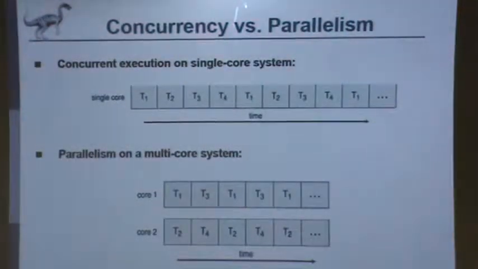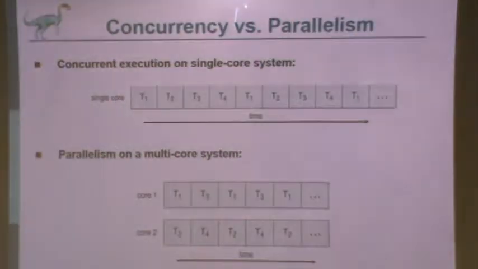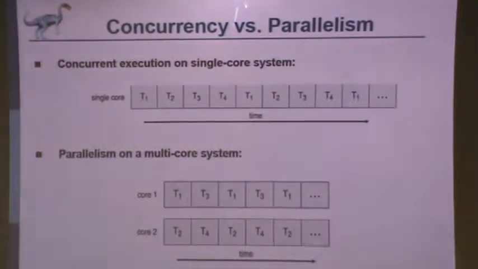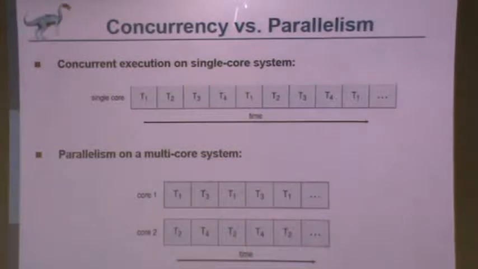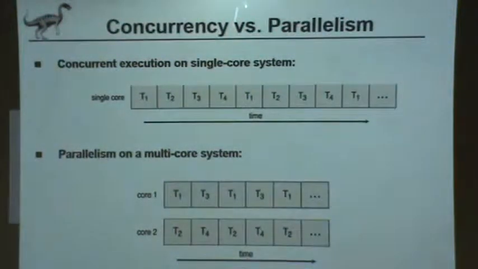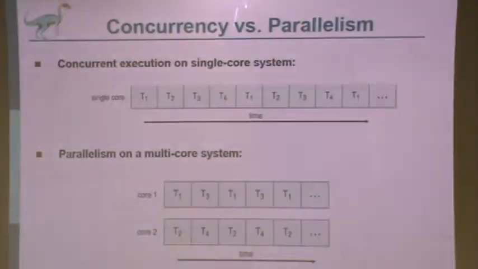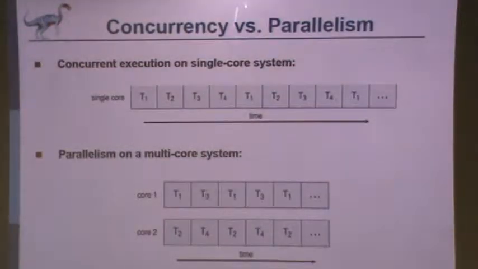The current concurrency model is kind of single core, because you divide the time into different time slots. In each time slot you can just run one thread. So if you look at it over 1 minute or 2 minutes, it seems like it's doing parallelism, but technically it's not.